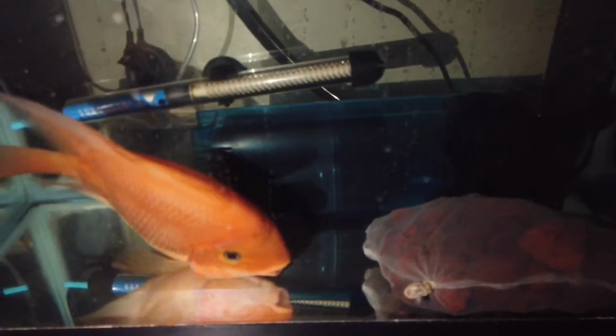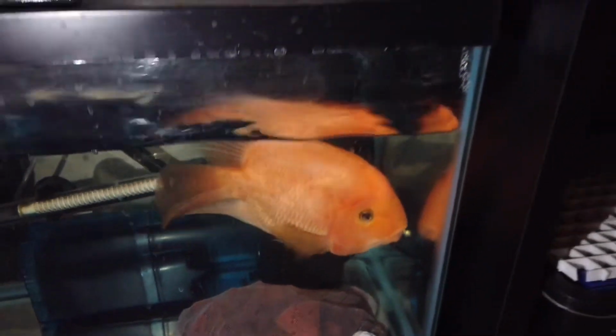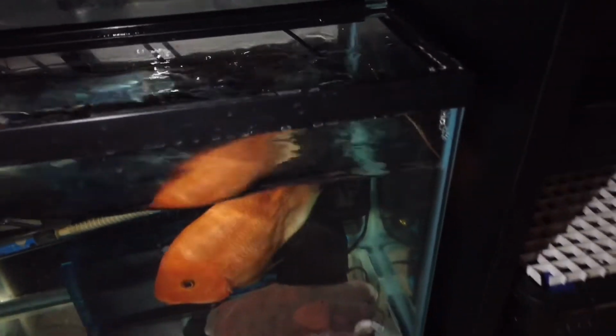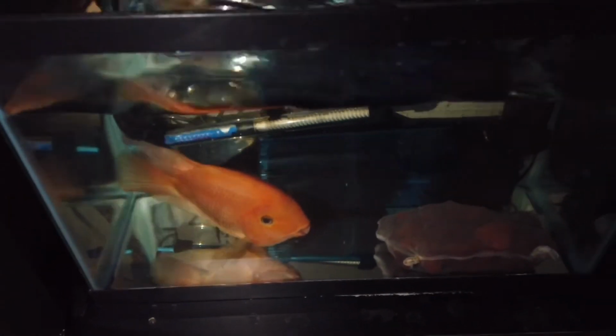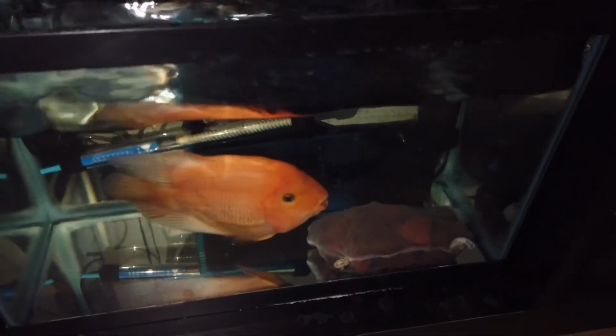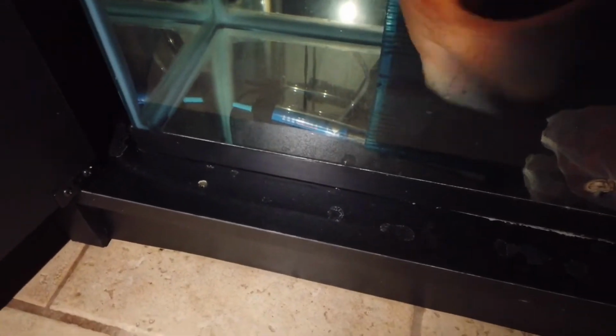So let's see if we can grab this guy. He's all healed up. Nice. Let's take you out. You've been in here for about a week. Let's see if we can grab you. Just plop him right in. Hopefully I don't drop you. Let's see what we got. Should I scoop him by hand? No, don't bite me. Stop it. Alright, forget it.